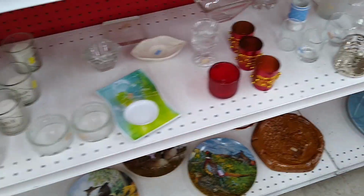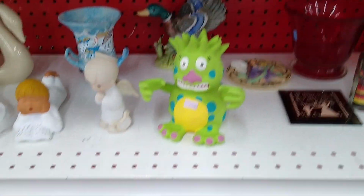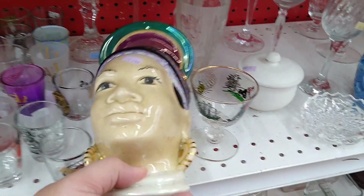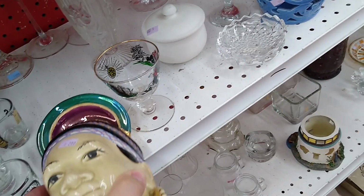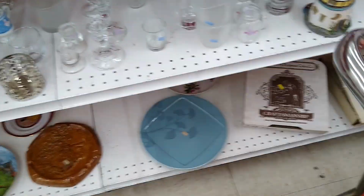And collector plates on the bottom shelf. Woo woo, worth nothing. That's a weird looking guy. Don't know what that is. Yeah, clear glass. Now this I thought was really cool. I might go back and get this. I don't know why it just speaks to me, but it's just this figure. I think it hangs on the wall. It's ceramic. Maybe it doesn't hang on the wall. I don't know. I just thought it was cool, but I did not get it. If it was blue tagged half price, I might have bought it and then hide it from Mrs. Midwest. Collector plates in the box.